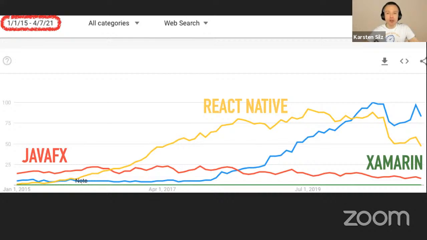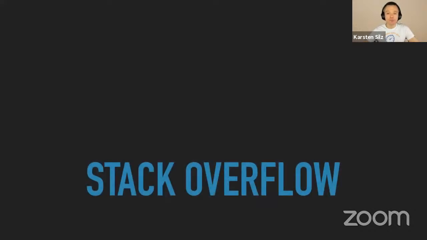React Native is the yellow one, was the most popular for a while, but was overtaken by Flutter. Yes, you guessed it. Flutter, just as with the other searches, both Flutter and React Native are declining over the last year. Flutter got a little bit of a bump here. They had the big conference in early March, but now it's downward again. But still, Flutter wins here.